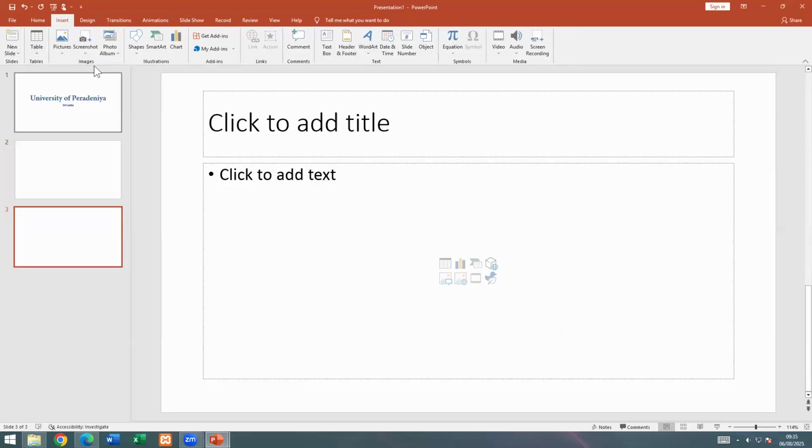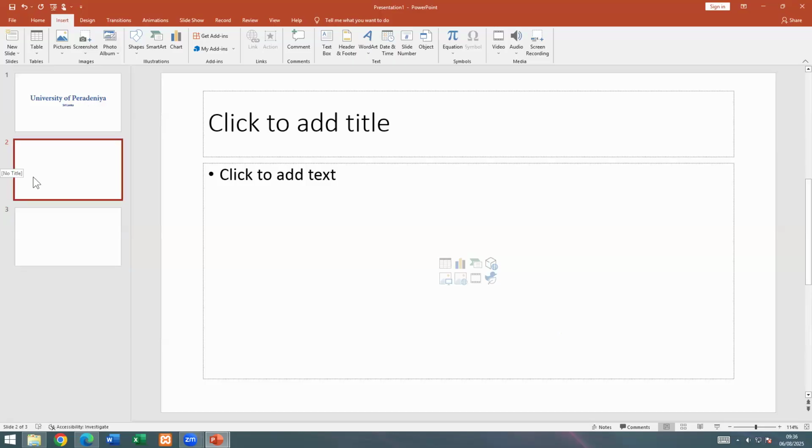And also, you can add a new slide using the viewing area of the slides.